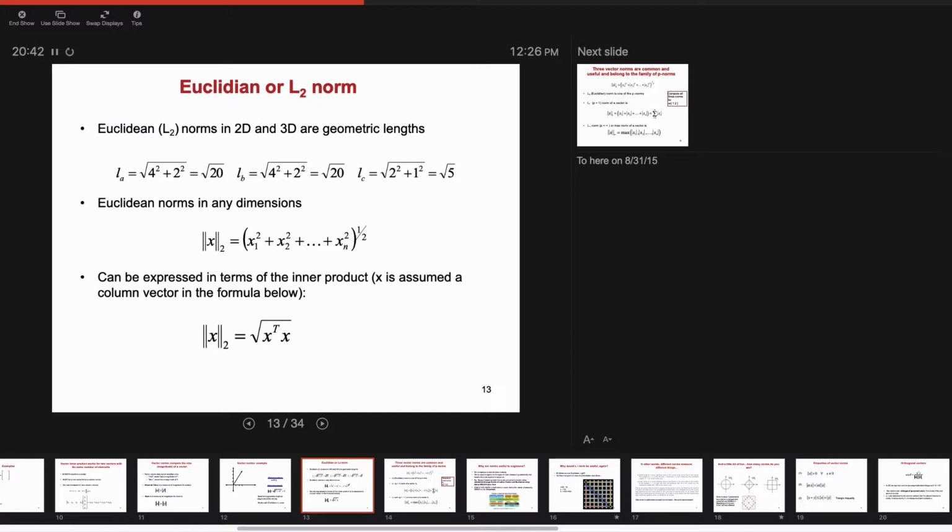Now back to my example of a ship going from Houston to Johannesburg, or a plane flying. Is that a straight line? Does this Euclidean distance work? No. So I have to come up with a different norm to measure that distance. Otherwise, I'm not going to have enough fuel. That's a very real problem.